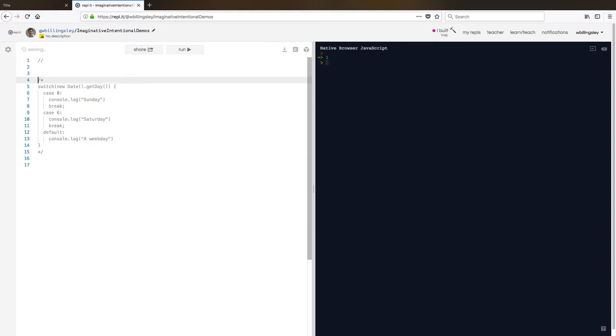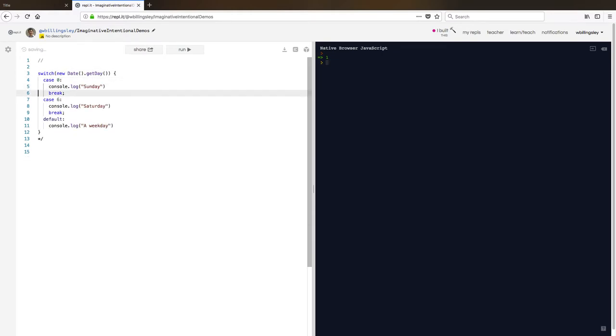So in here, in my switch statement, I have said switch of newDate.getDay, so that should return me the number 1 representing Monday, and so that is going to get evaluated once, and so I've got the number 1, and I'm comparing that against these conditions. In the case where it's 0, we're going to do this, and then we're going to break. In the case where it's 6, we're going to do this, and then we're going to break. In the case where it's default, in other words, none of those previous conditions triggered, this is what we're going to do. And so if I run that, I should expect a weekday to print out. And it does. There we go.